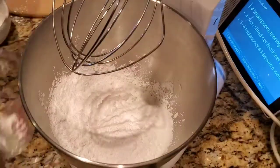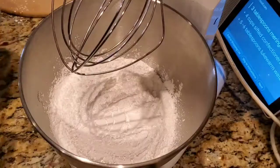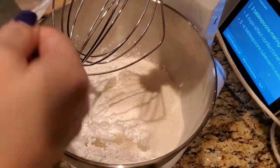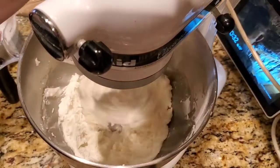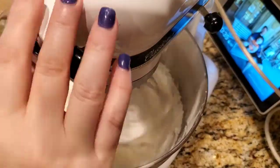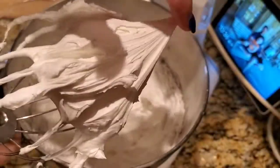Now to make the icing, you're going to need 4 cups of powdered sugar, 3 tablespoons of meringue powder, and 5 tablespoons of warm to lukewarm water. You're going to whiz that up, and what you're going to do is it's going to double in volume until the shine is gone, and then you'll also see you have a nice stiff peak, just like that.